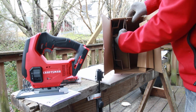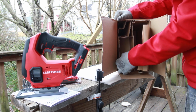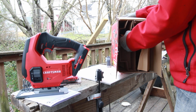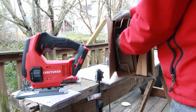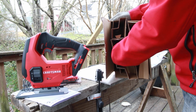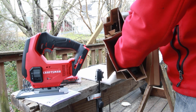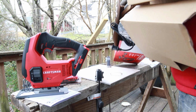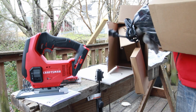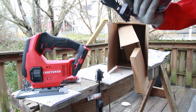I think Craftsman's idea of selling these products at very low prices compared to everybody else is brilliant, because hopefully more people will buy them, and they'll gain more market share, and Craftsman will make a comeback. I think they're okay. Yep, that's it. And then this is the charger. That's it.